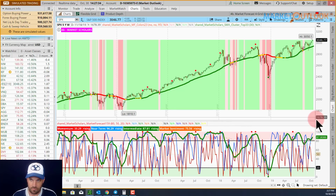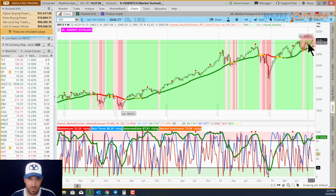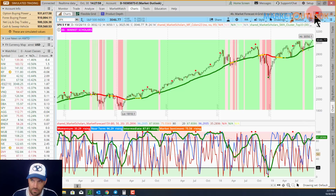Now, it doesn't mean that we're going to go up every single day. I know that that's kind of the perception, right? Unless you're going up every day, then the market's volatile, and that's not the case. There's going to be ups and downs, but the downs won't be as big as we saw yesterday. Really, you'll have ups and small downs, and bigger ups. This kind of shows the type of moves that we'll get, and because market sentiment's rising, you'll have more up days than down days.